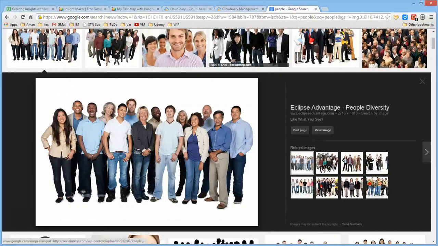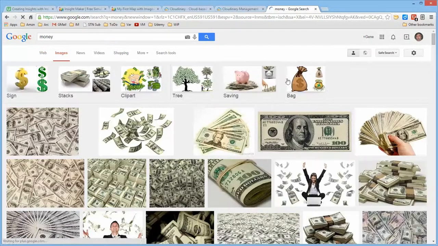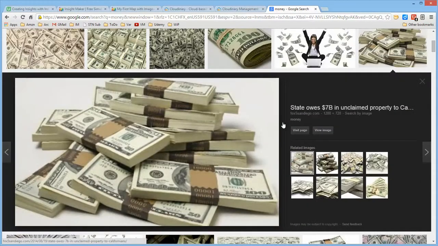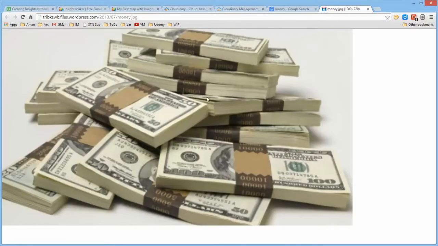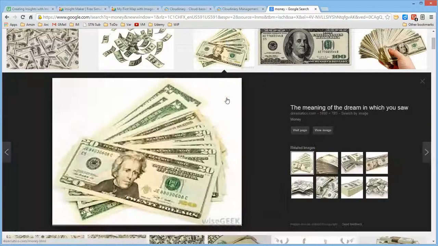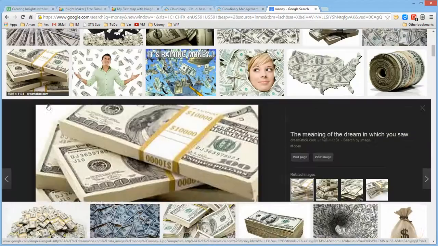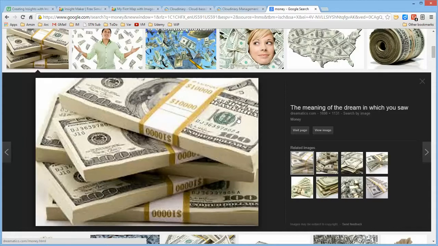So if I go and find an image, one that I was looking for before, money. Tell it that I want to look at the images, and this one looks good, I guess. Now notice that this is a 1280 by 720 image. If I view the image itself, it looks a little fuzzy, so I don't think I want that one. Let me try this one. That does look a little fuzzy also. I don't know. Maybe it's my eyes today. Yeah, I think the network's slow and it's not clearing up the images.